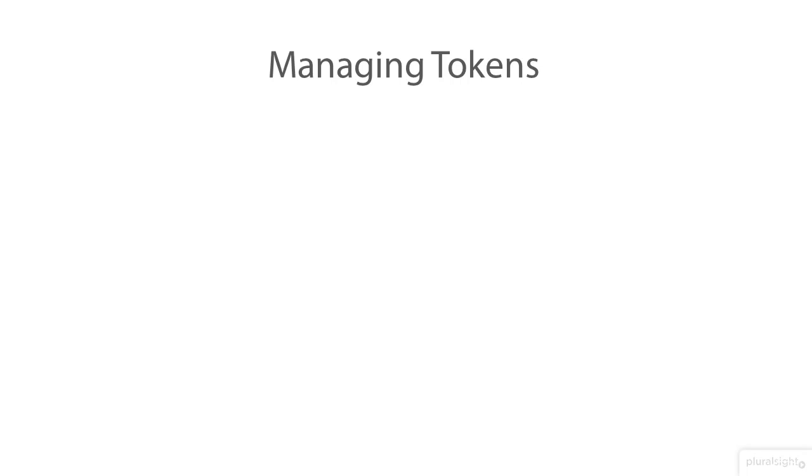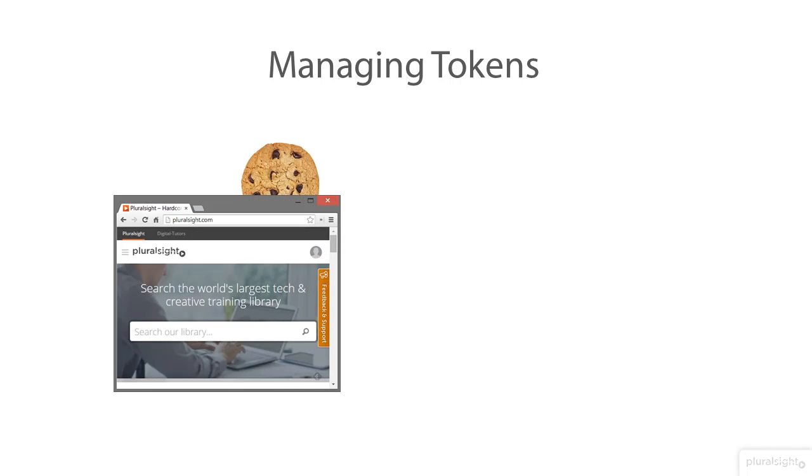One significant difference between tokens and cookies is how the browser automatically stores and manages a cookie. Once a website sets a cookie, the browser will automatically store that cookie and then send that cookie along with every request to that website. Since we are only holding the token in the memory of our JavaScript application, we're going to lose that token if the user does a refresh on the page.